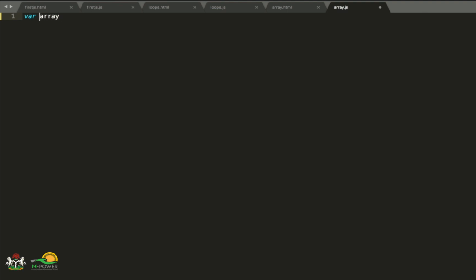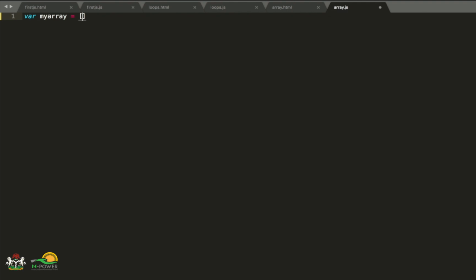Note that there are some reserved keywords in JavaScript that you cannot use to declare variables. Though array is not one of them, in order to avoid the habit of using words that are used in JavaScript and having bugs in your code, let's just prefix it with my array. So this completely negates the fact that it's a JavaScript reserved keyword.